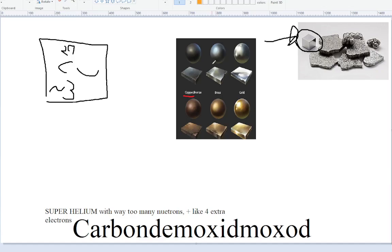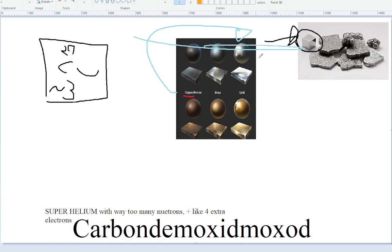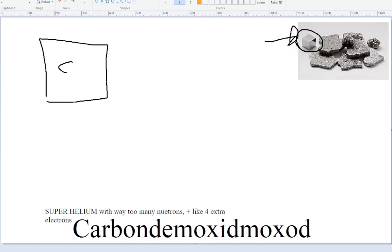Copper is totally cool, not like disgusting platinum over here. Oh, wait, sorry. Brass is made out of copper, I think. Oh wait, no, gold's later. We can't cross that out yet, or any of these actually. They're all bad anyways. It doesn't matter. Get this out of here. Get out of here. All right, guys.